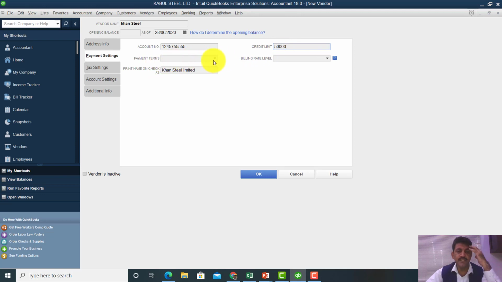Payment terms: as you studied in financial management, there are various payment terms, like 1% in net 30. By 1% in net 30 we mean that there will be a 1% discount if you make payment in 10 days, and there will be no discount if the payment goes to 30 days. 2% is the same case: there will be a 2% discount if we make payment within 10 days, and there will be no discount. We will pay the net bill, meaning the value of the bill, if the payment is made beyond 10 days, within 30 days.